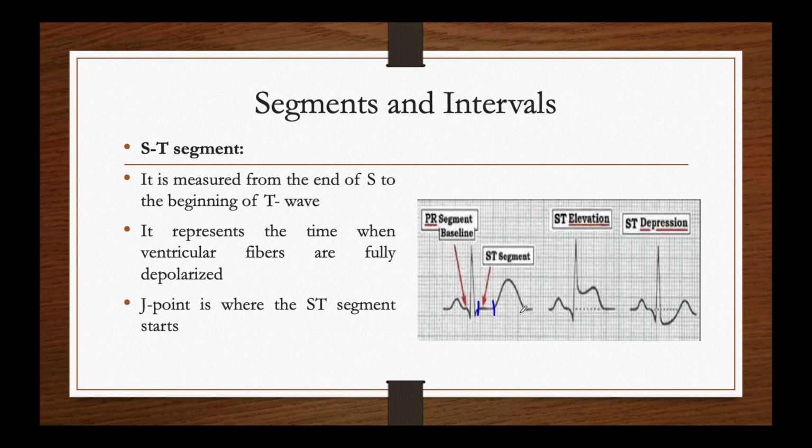Interestingly, we may have pathologies whereby the ST segment may be elevated, as you can see over here. So this being our isoelectric line, we are going to have the J point being above over here. So the ST segment is elevated here, and in some instances there is going to be a negative deflection over here, and so as you can see, there is a depressed ST segment with the J point over here.